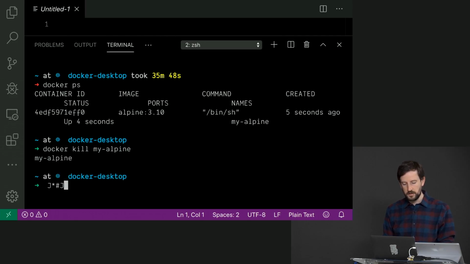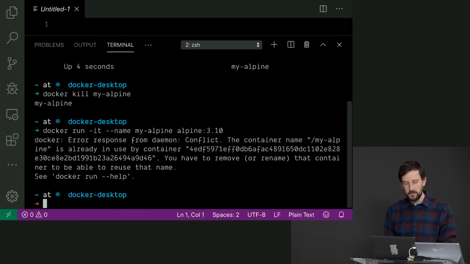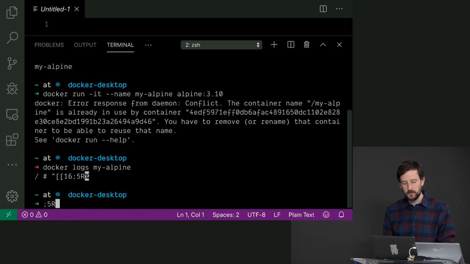Now my issue here, if I try to do this again, it's going to say, I can't do that. That one's already in use. Why is that? Well, I can actually still look at the Docker logs of my-alpine. It keeps it around because it assumes, I don't want to throw anything away here. This is obviously garbage, it doesn't matter, right? But if it had a long list of things, it keeps those logs around just in case you want to check them afterwards. And there's a bunch of introspection you can do after the fact that that container has completed.